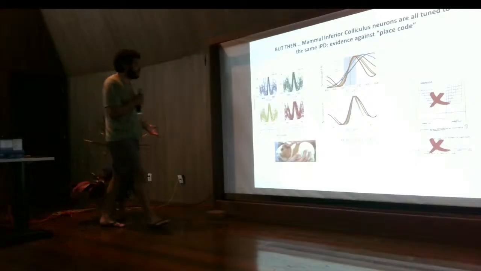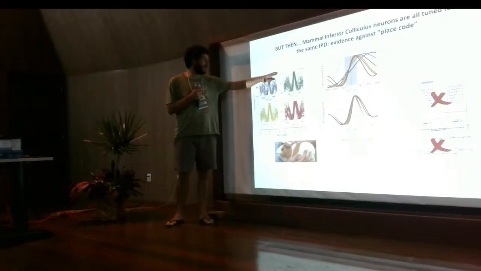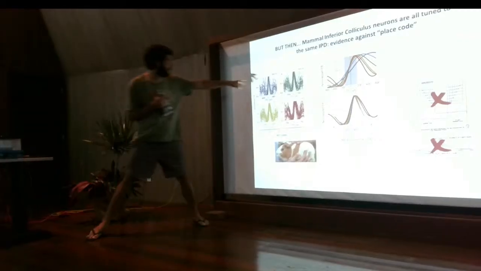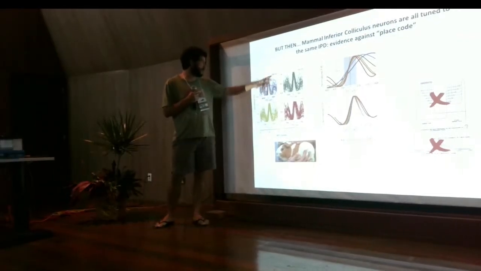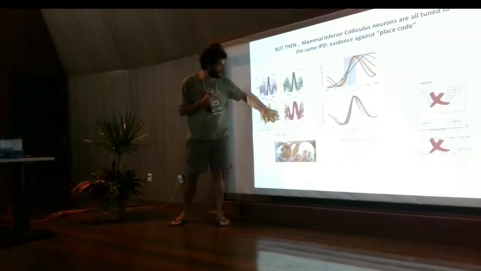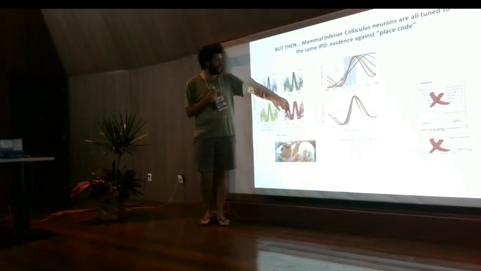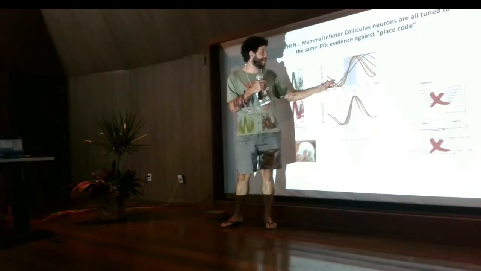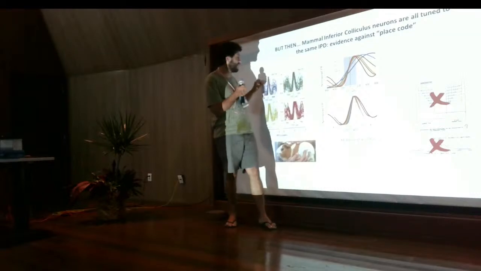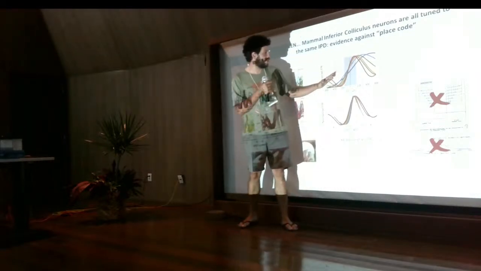But what they see, for those neurons that are tuned mostly to frequencies near 250 hertz, is that all of them have the same shape. And this is observed for all the frequencies that they tested. So you could do something like an average, right? From all the cells here, you have something like an average.